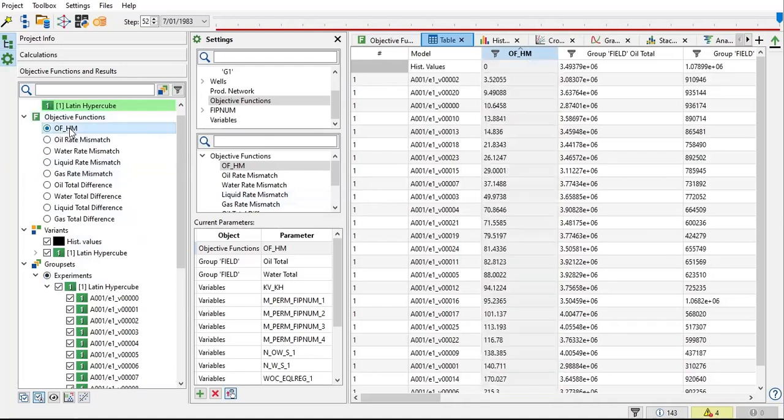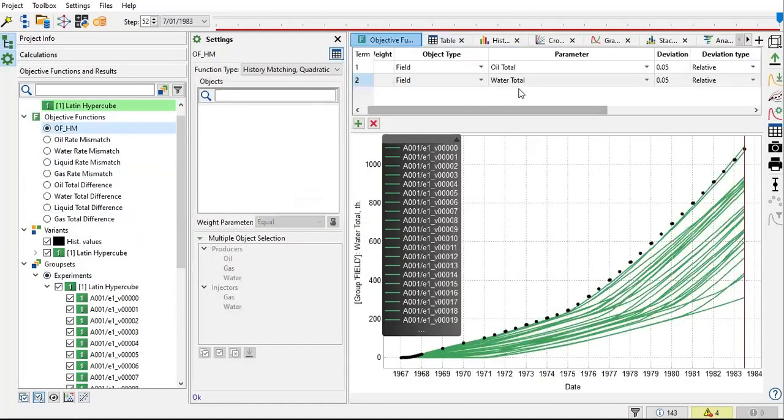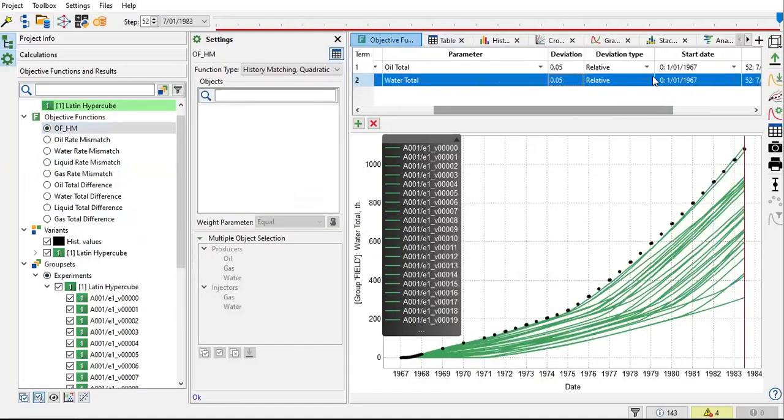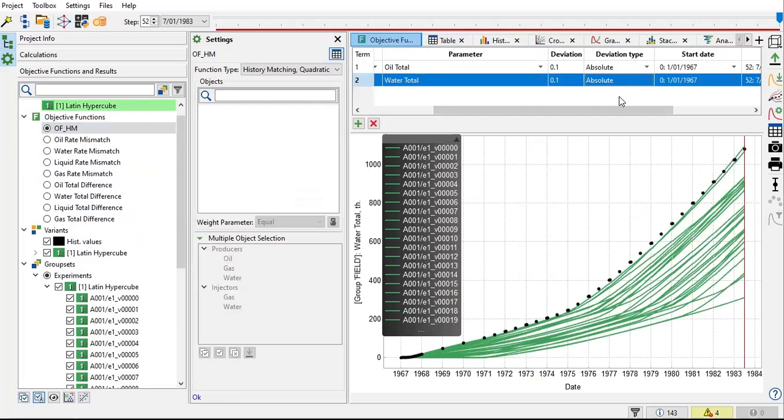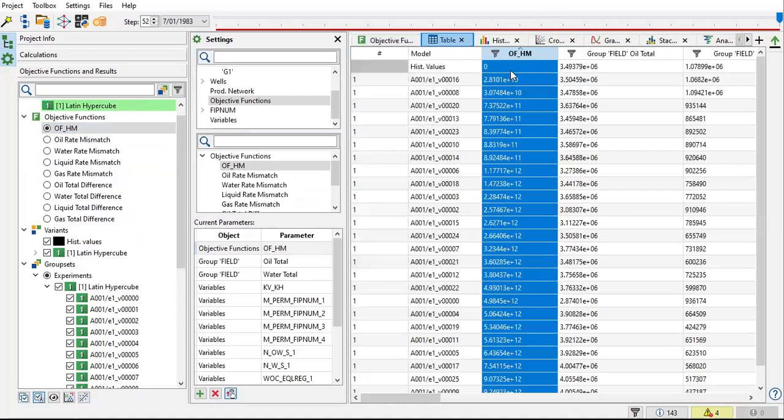So let's review our objective function, and rather than using deviation type relative, I'm going to use absolute. If you use absolute values, you cannot run away. You will get those two as the best. So let's try. Go back to the table and sort the objective function, and there you go.